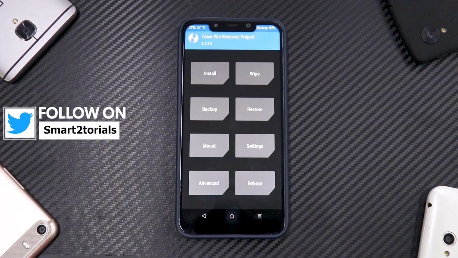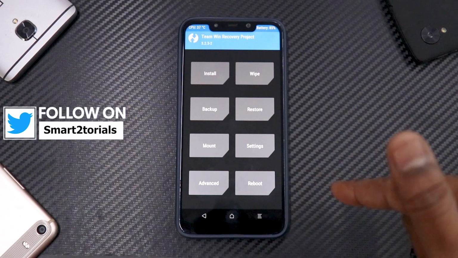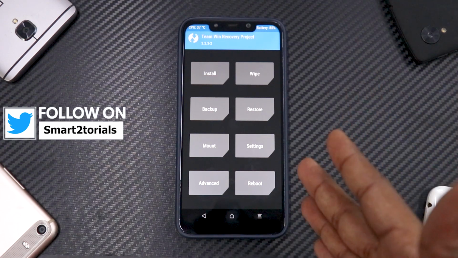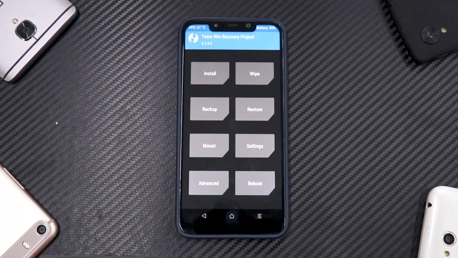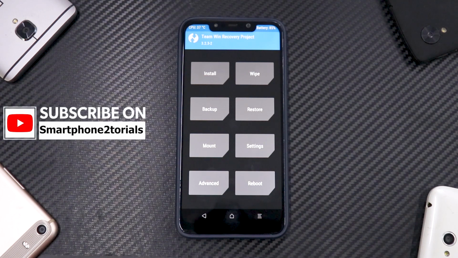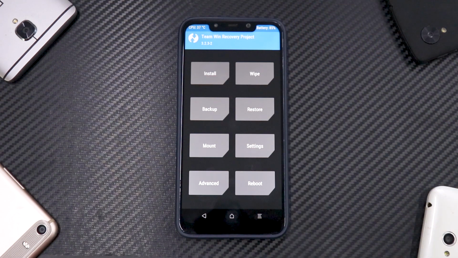Second thing, of course, there are basic requirements that you need to have an unlocked bootloader, you need to have a custom recovery like TWRP installed, and you also need to have the ROM and GApps copied to the phone's internal memory. At the same time, you need to have at least more than 30% battery so that you don't have any issues while flashing. Considering that you've taken care of all of those things, it's a very simple procedure.